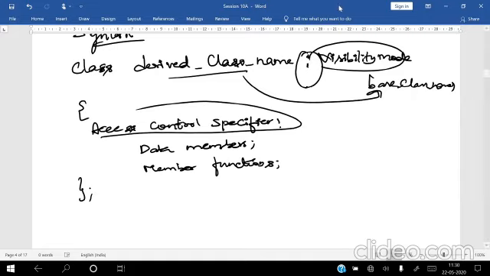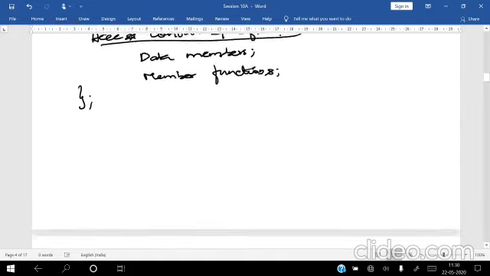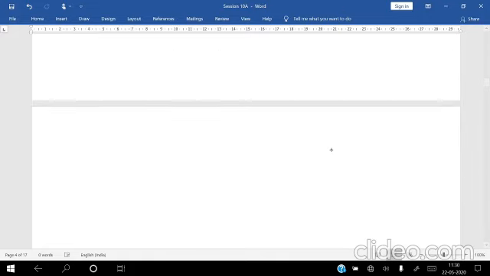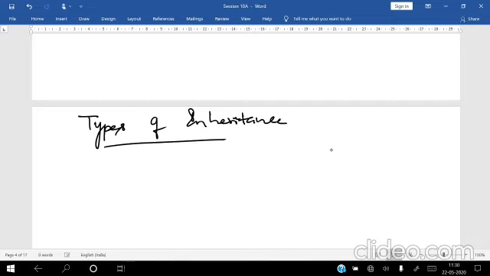Now coming to the most important part of this chapter, that is types of inheritance. This is the most important 5-mark question from this chapter. What are the different types of inheritance that you have?